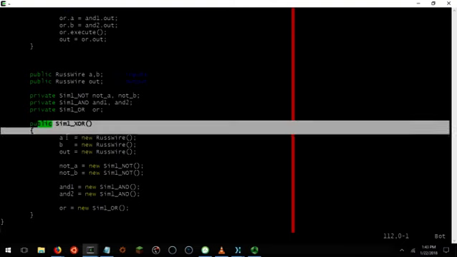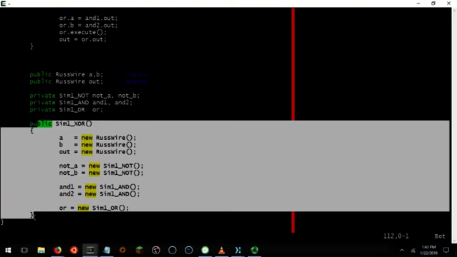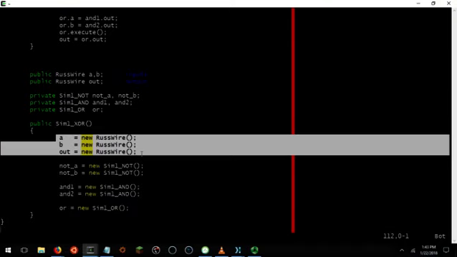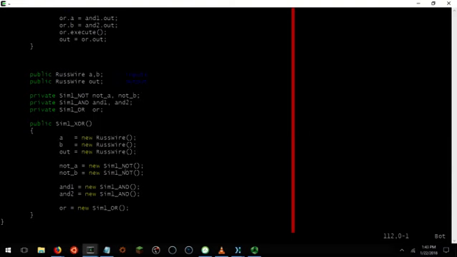And so when you look at this constructor, you can think of it as a wiring diagram, or you can think of it like a breadboard sitting on a desk in front of you. And these are the various steps required to wire everything together. So we've got a NOT gate, and we have to plug it into the breadboard.